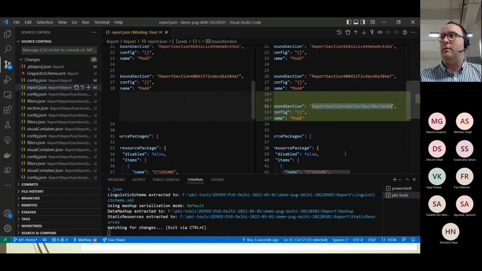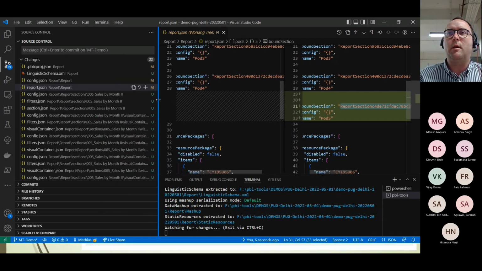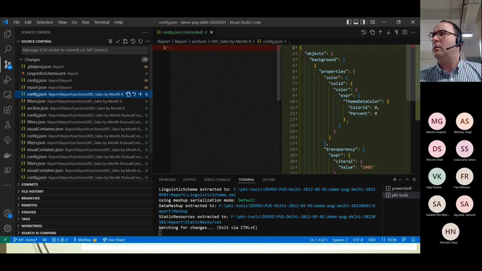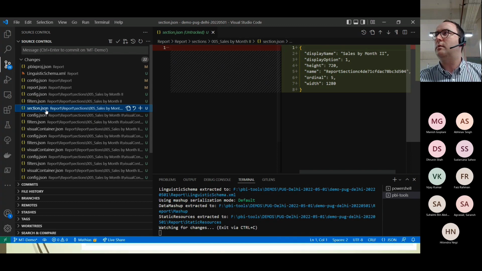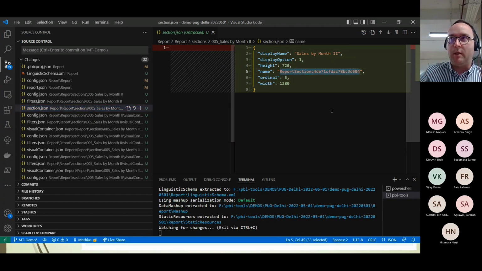The internal ID, which corresponds to the page, will have changed. And in fact, that should be referenced in the page itself. Why didn't I see it? It's not here. Filter section. Here, there we go. I was going through too fast earlier. So this is actually where the internal unique ID is specified.